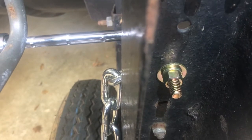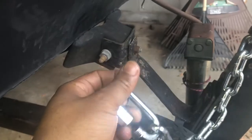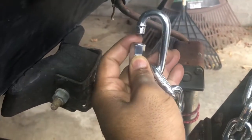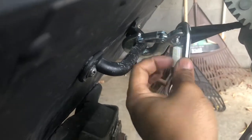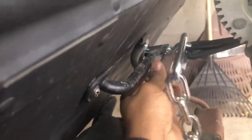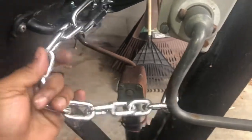Now let's put the quick-release connector on and attach the safety chain. I've got my safety chain — I tried to fit it over the handle but it won't fit. I'll find a quick link rated for at least 2,000 pounds that can go over the handle, but it will fit right here in the hole of this connector. I think this will do just fine — if this thing were to fail, typically it's the strap or the winch that fails, not this hook, which is pretty beefy. Got it all good with no slack in the line.